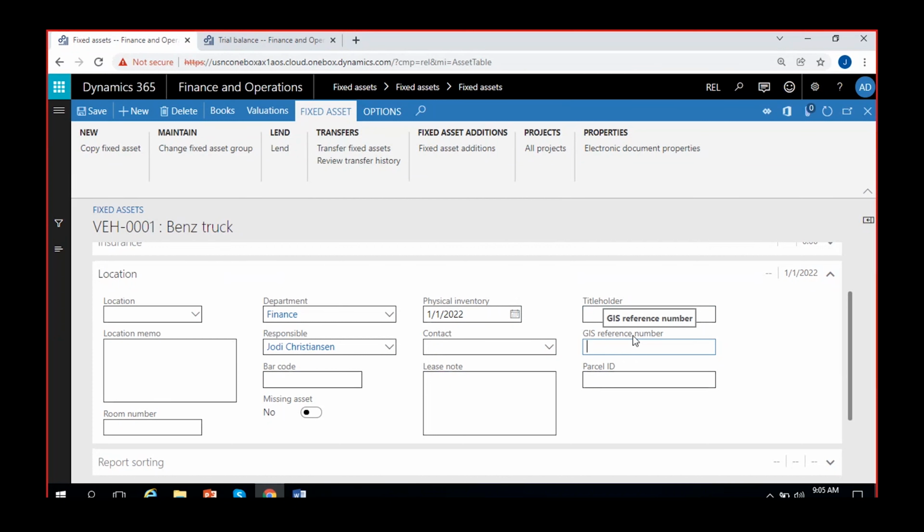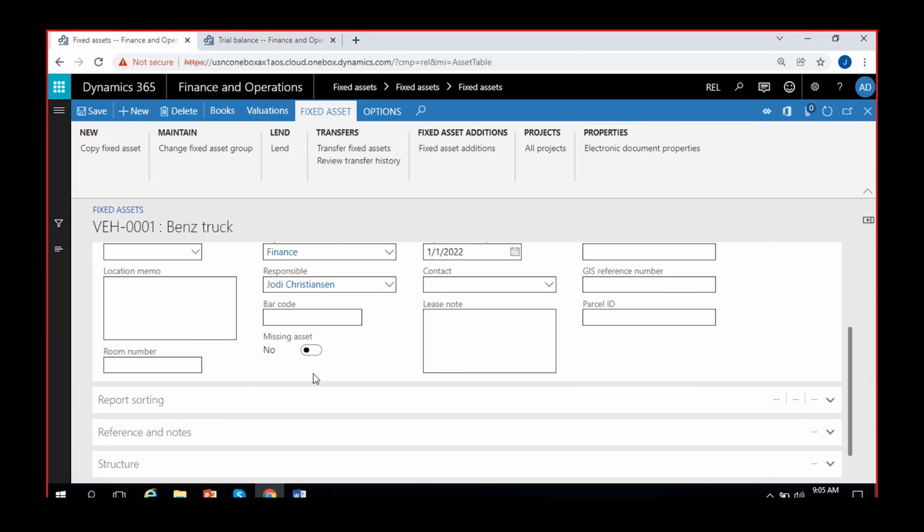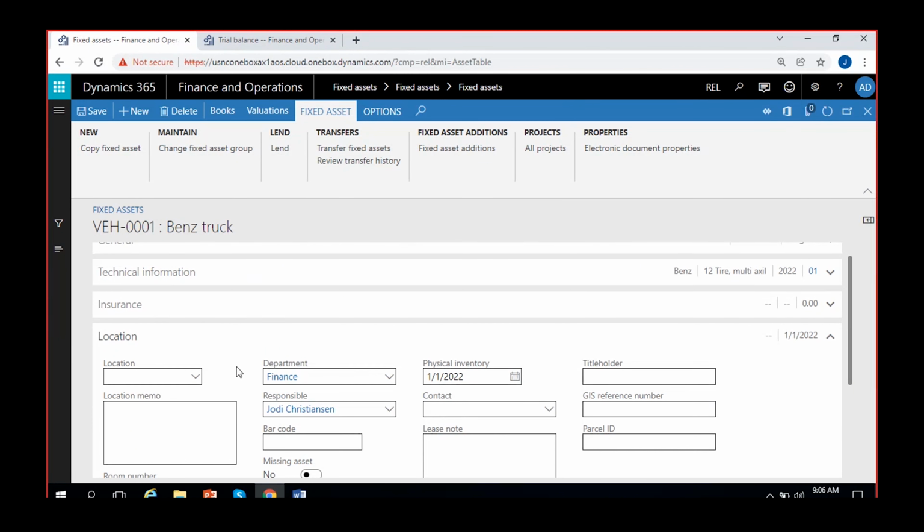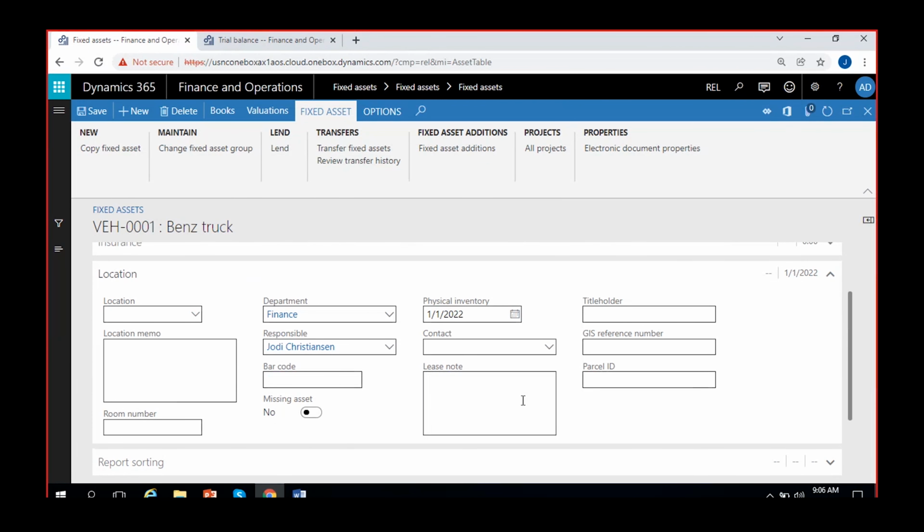This one, GIS, means the map ID, or where it is located, the longitude and latitude ID of where this particular asset is located, maybe a building or a land, in case you can give this. And parcel ID, in case you have a parcel for the fixed asset, or any such ID of the parcel. So that's how the basic location details or the tracking details of a fixed asset can be maintained.